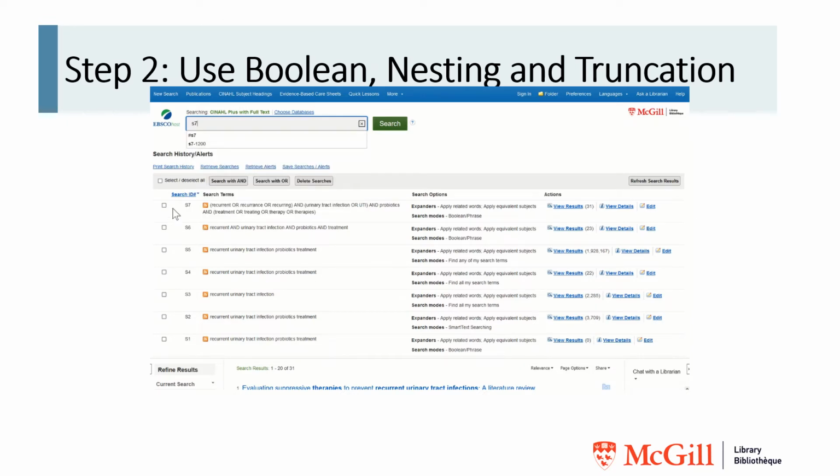So S7 is the name of this search. This is 31, right? What did we find there, but not in S6? So what did we find here, but not here?